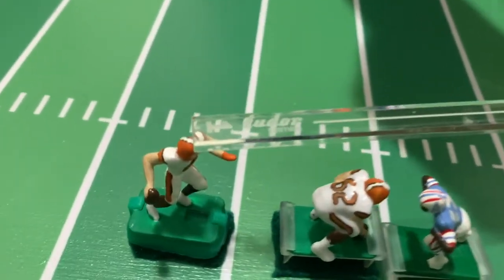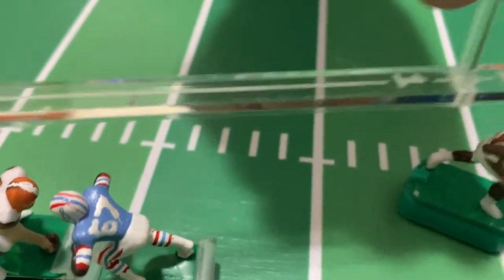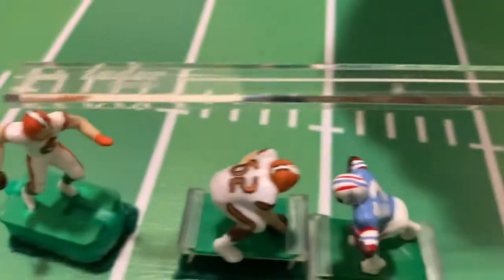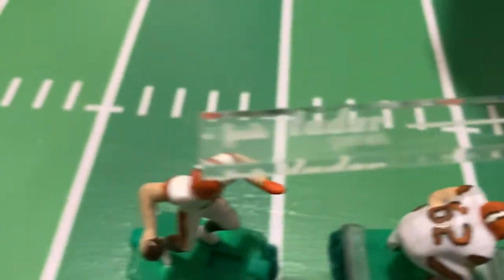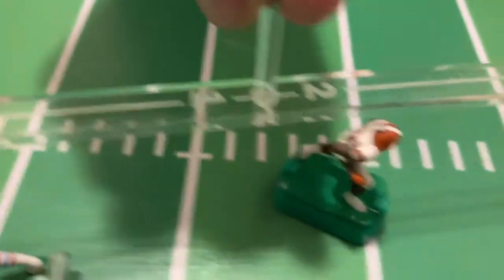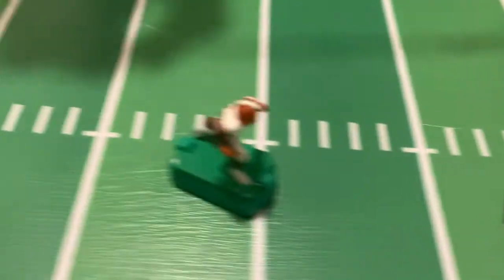The first thing you'll do is take the clear stick and measure the distance between the quarterback and the receiver — helmet to helmet. If it falls within the number one range, you'll use the shorter number one passing stick. But in this case he looks to be barely within the two range, so that means we will use the number two passing stick.